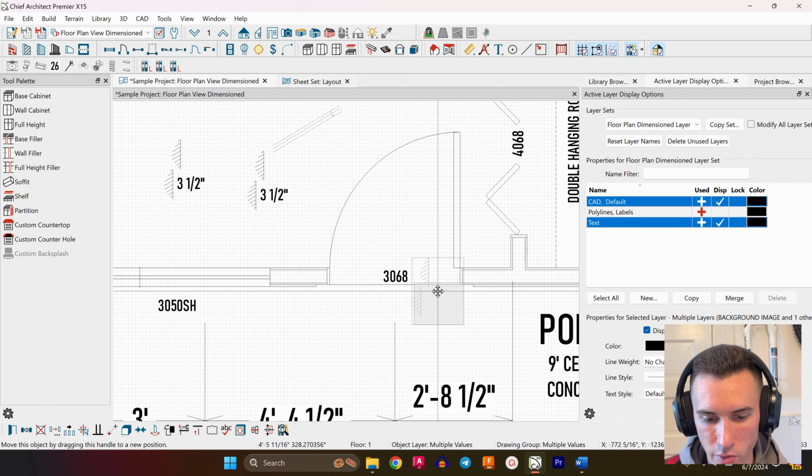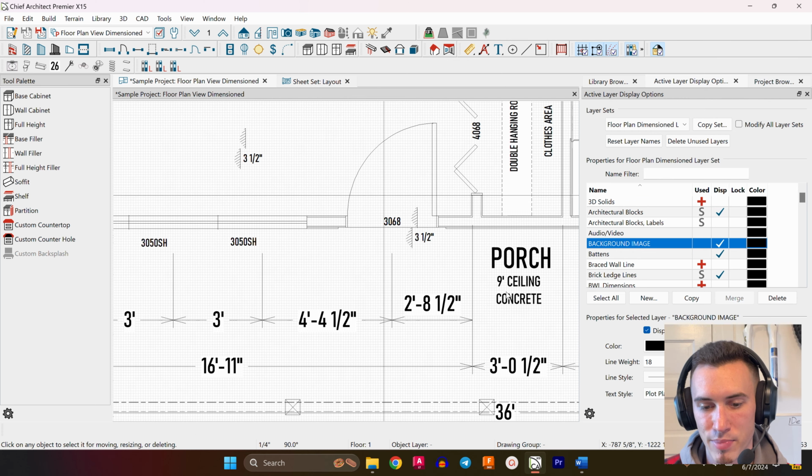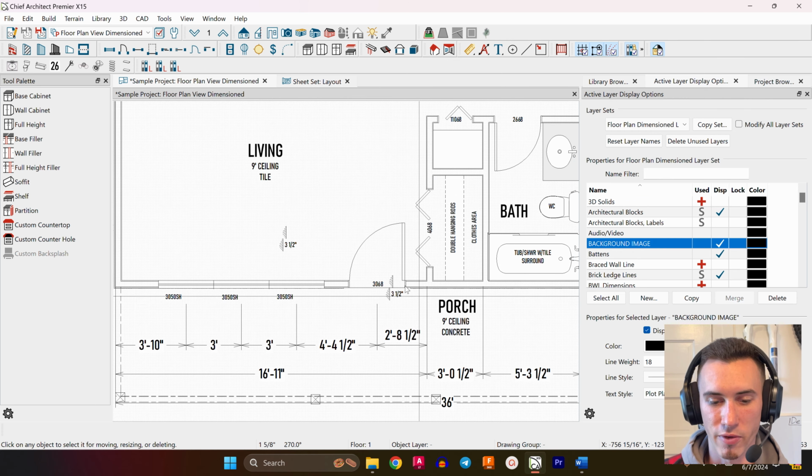I'm going to drag this over to where this line goes and I say, hey, for those pouring this foundation, look, there's a 3.5-inch step down from the porch. Make the number whatever you want. Maybe it's 1.5. Just don't make it a weird number for your poor concrete guy.